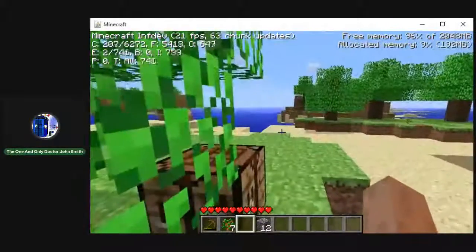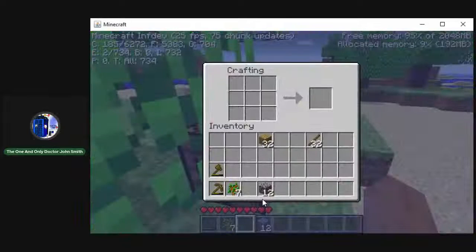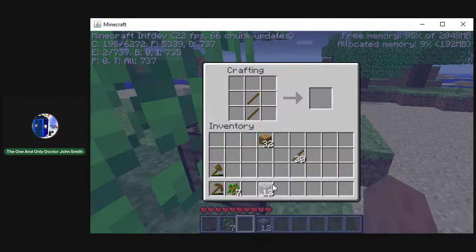And now everyone knows what we do, don't we? Yeah, this is the boring bit. I don't know if I'm going to go to diamonds. Might just get a load of iron and everything. As I might do, let's make a couple of stone pickaxes. We can't shift click, can we? No, sadly we can't.